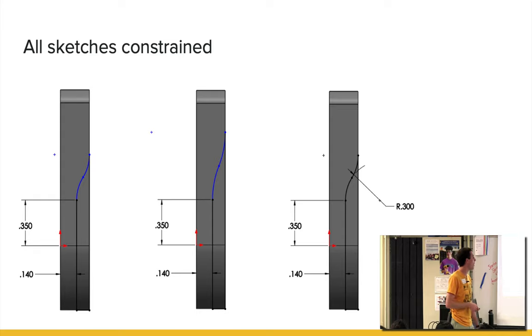And if you're laying out the dimensions that capture the core design intent, it makes it really easy for someone to come back later and say, you know what, I think that's a little bit too thin. We want to make that web a little bit thicker so that it has the strength that we need based on previous experience. Well, if you've laid out the part well, it's easy to come in and just change that dimension, and it automatically updates. So it's better that you make a decision early and come back and edit it later than not making a decision.